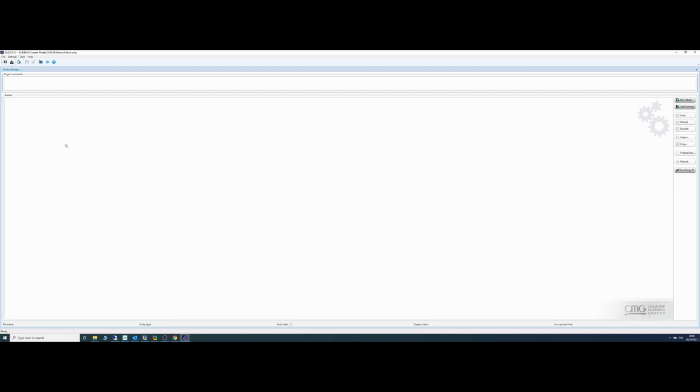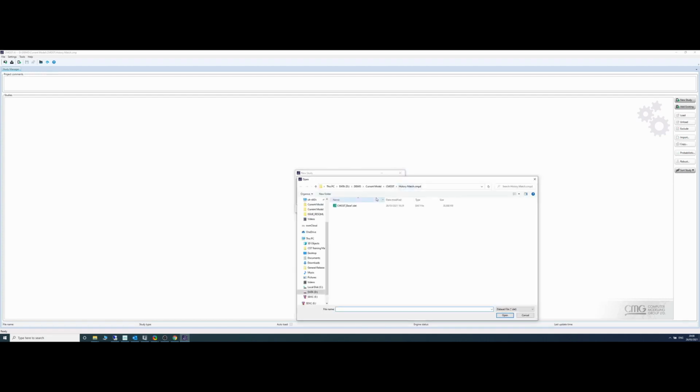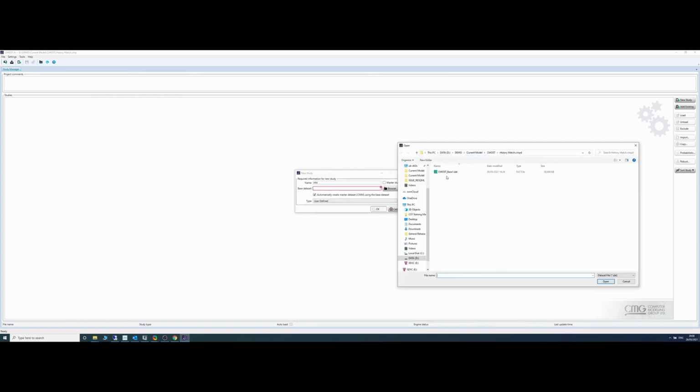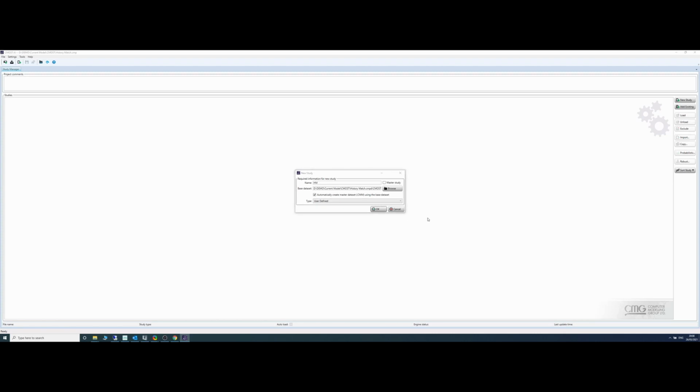Each CMOST project can be made of several different studies. So I can create my first study, and that's going to be a history match study. Let's call it HM. And I can choose my base data set, which in this example will be the same as the project data set, but you can have a different base data set for different studies.